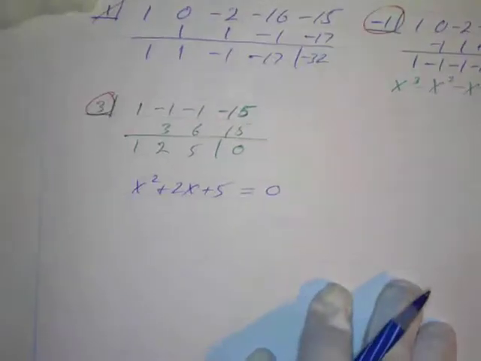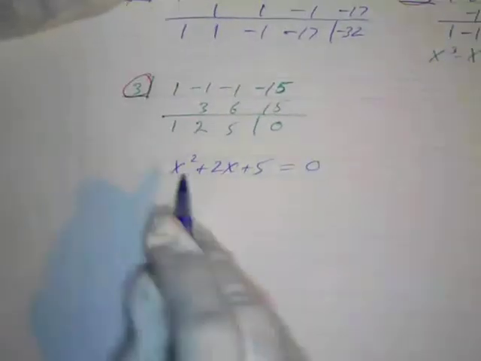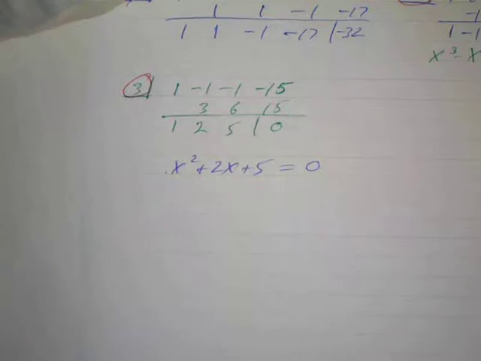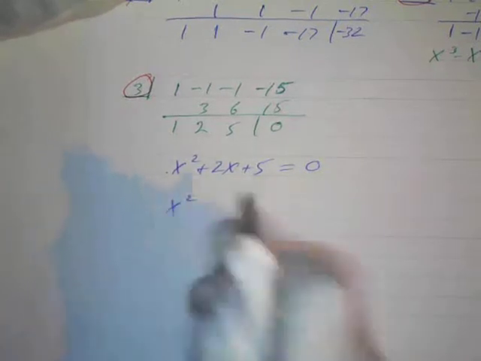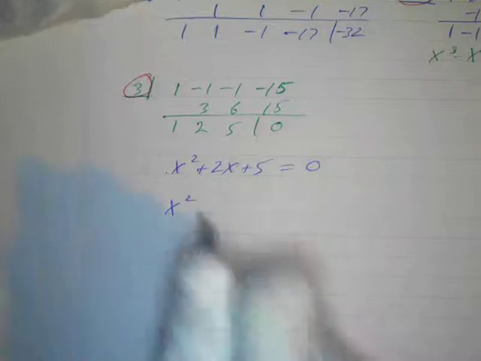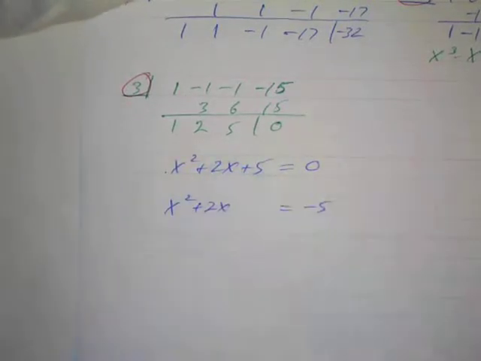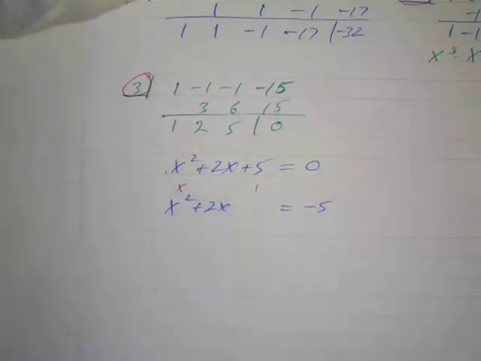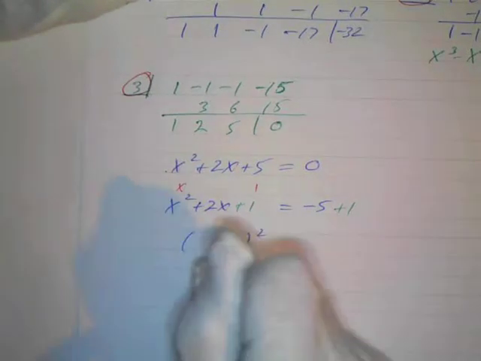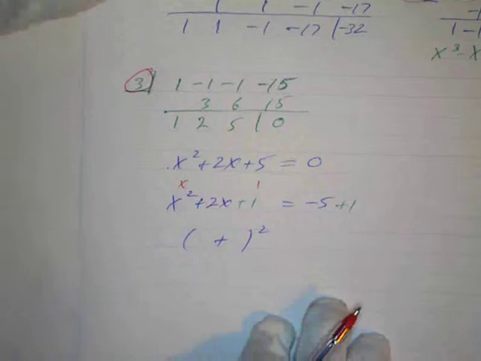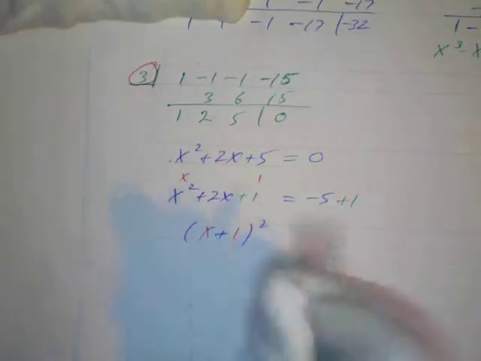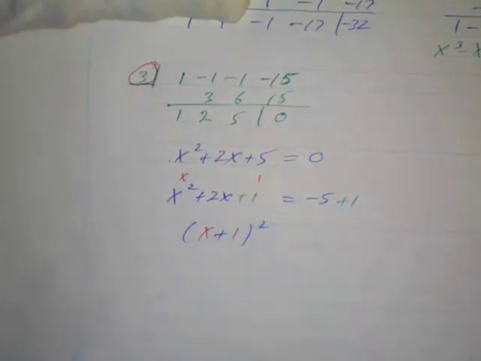There's lots of ways to solve these. And this is a good candidate for completing the square because this is 1 and this is even, so we'll do completing the square. So what I'll do is I'll say x squared plus 2x, and I'll subtract 5, so I got negative 5. I can also use the quadratic. Sometimes you can factor. And then the square root of x squared is x, and half of 2 is 1, so I'm going to add 1 squared to both sides. And now this is going to factor to be a nice binomial squared. There's my sign plus 1, and there's my x and 1. And negative 5 plus 1 is negative 4.